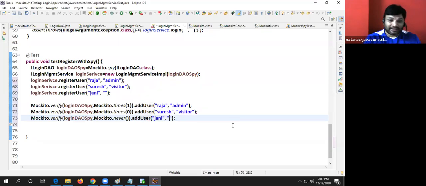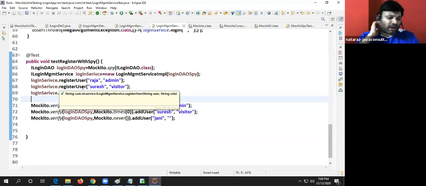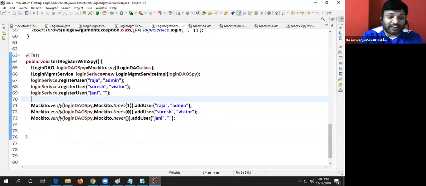That means when I call the register methods like this, whether the addUser method is called or not. To verify that, it is very, very useful for behavioral testing.